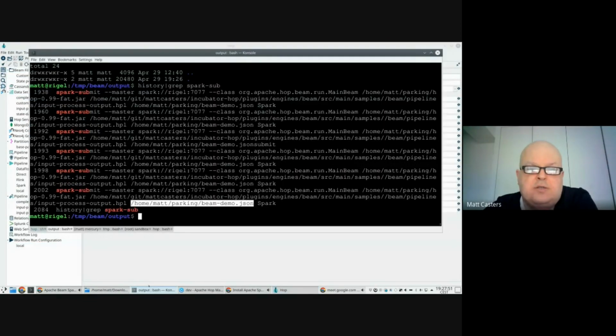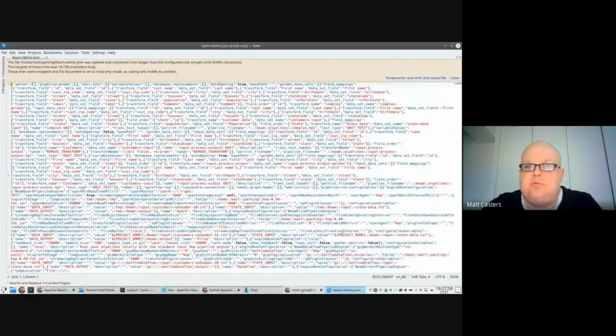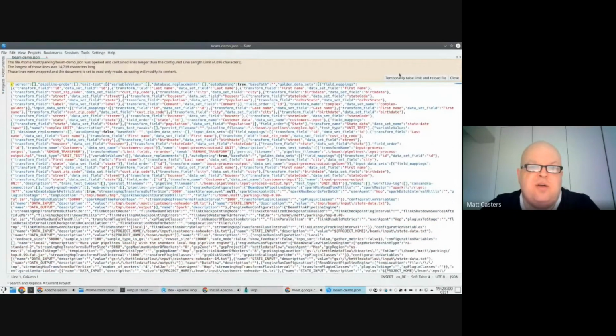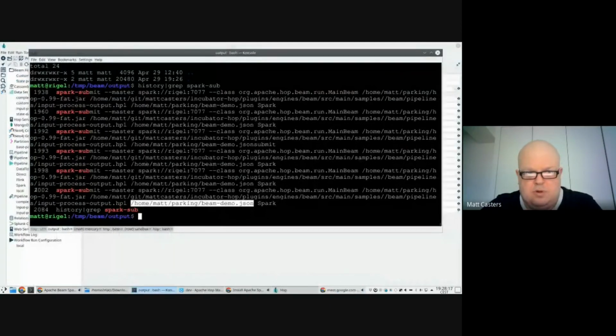In our case, this is a JSON file without too much fluff about it, but all the things that you need, the fat jar that we defined, all the things that are needed on the Spark nodes are going to be exposed.